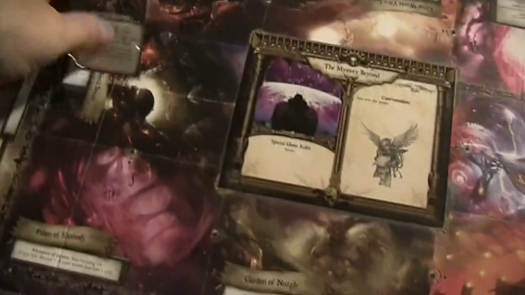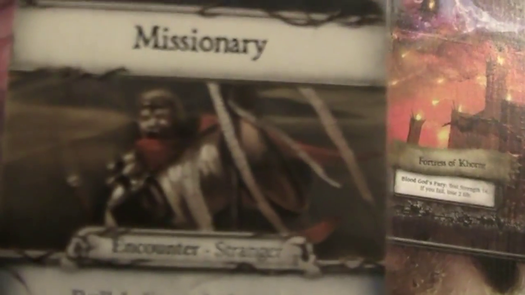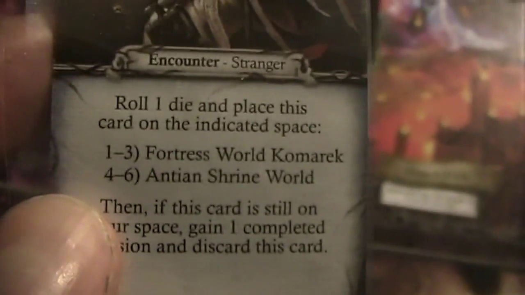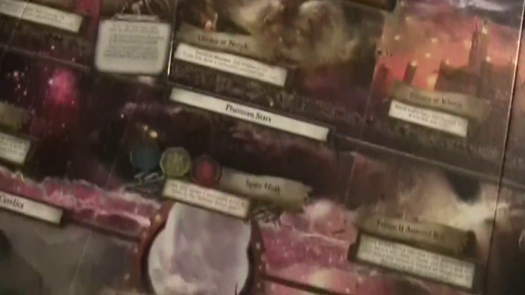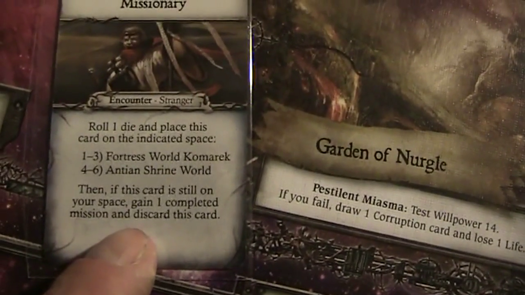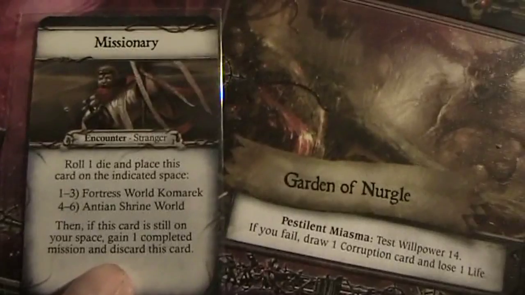And then we have this second card here. That is an encounter, a stranger. The missionary. Roll 1 die and place this card on the indicated space. That is a 6. So that is the ancient shrine world. Then, if this card is still on your space, gain 1 completed mission and discard this card.